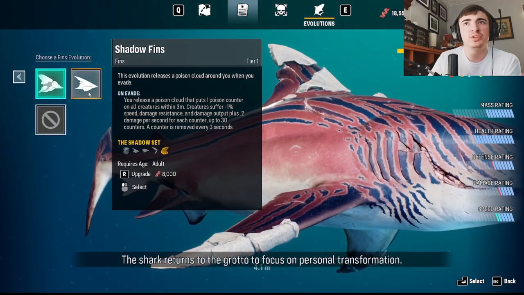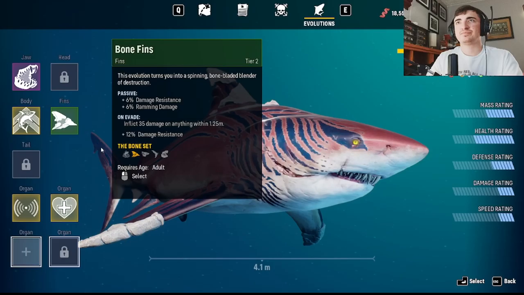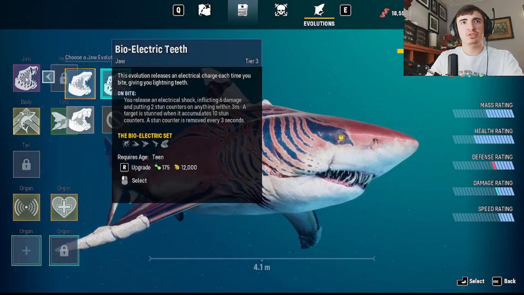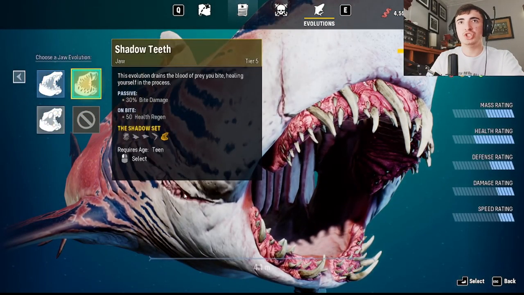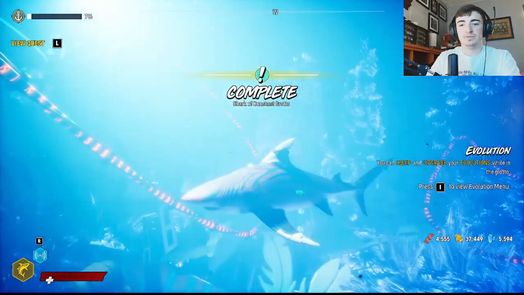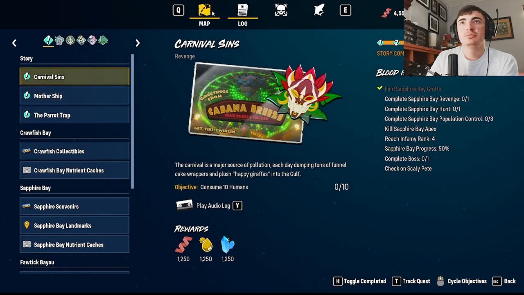Let's see, you release a poison cloud when you evade. Oh, I don't want that. I'm not very good at evading. I don't think I can level up anything, can I? Oh, I can. I can max these out. Nice. Alright, let's see what we got in the log. We got a lot in the log.